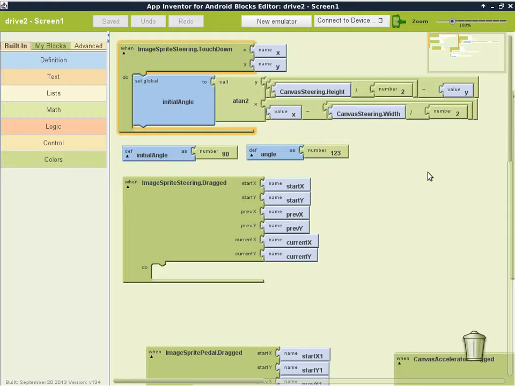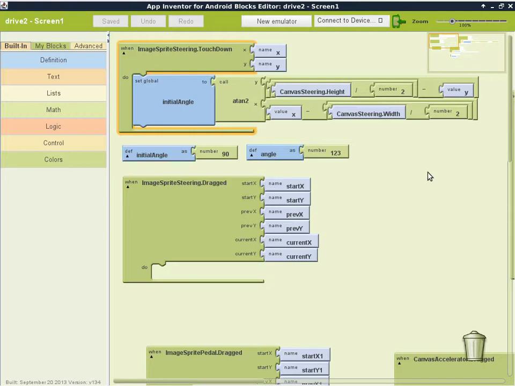So the steering wheel is a round thing. I don't want you guys to also have to grab onto this point here in order to drag it and make it turn. In other words, I want it so that you guys can click any point within the steering wheel, let's say here, okay? And it will just remember that you initially contacted this point. So from that point on, when you move your hand or your finger around it, it will just grab that particular point of the steering wheel and turn it.